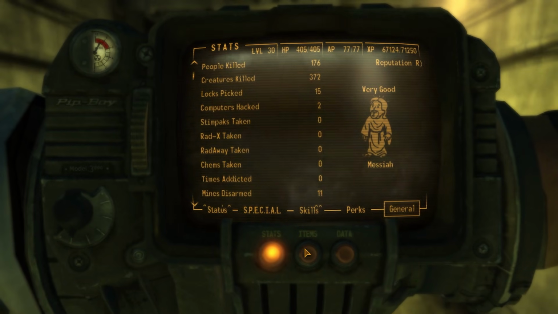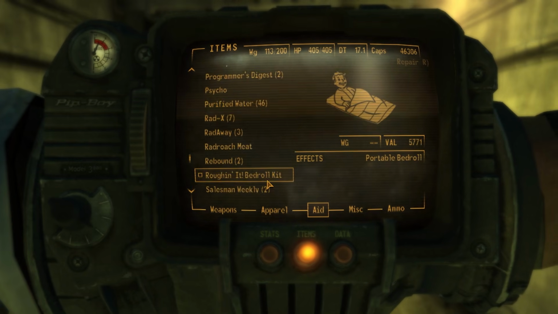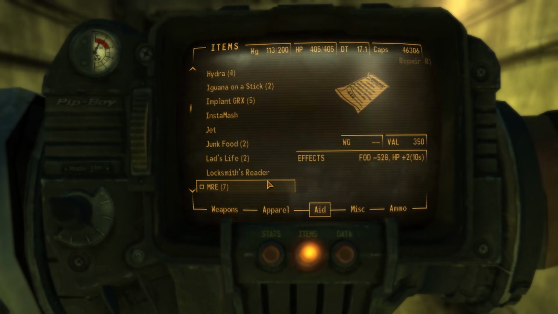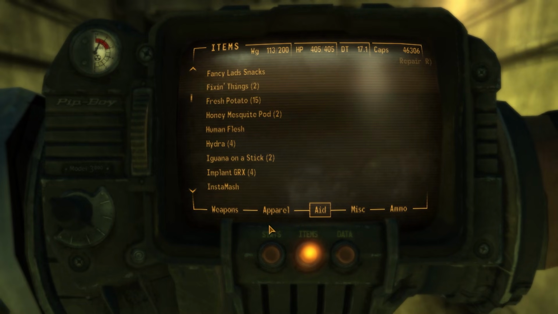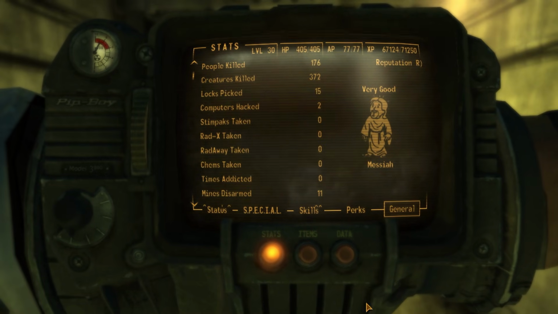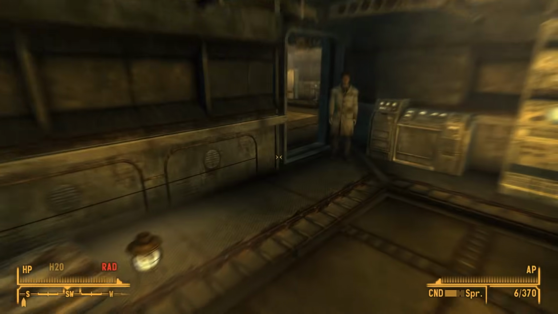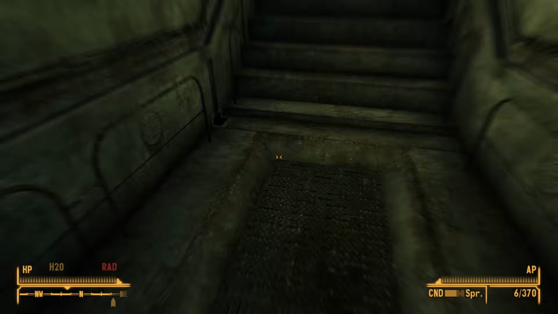I ended up grabbing Implant GRX to see whether or not it was actually a Chem. Looking at my Pip-Boy, I see that I still have not taken any Chem so far, and when I end up taking the Implant GRX, that number does not change, meaning that GRX is not considered a Chem based on the game's definition. While it does add the effects of Turbo, it is not considered a Chem.